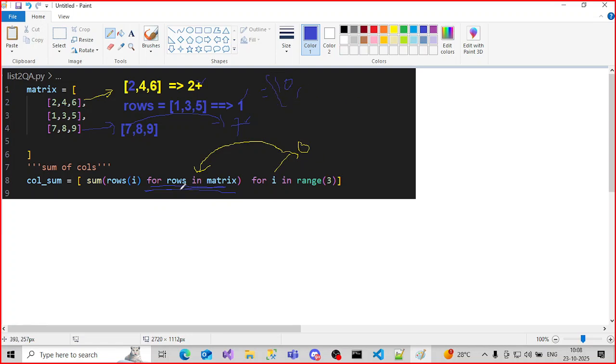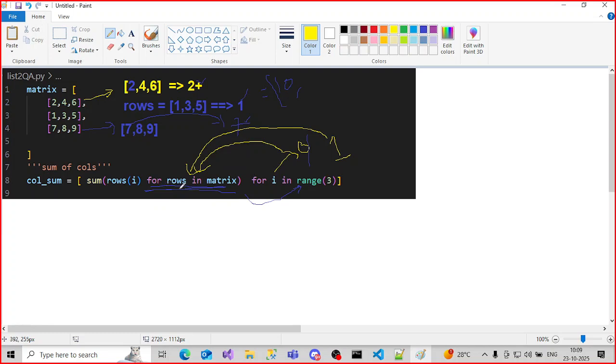Again, once this loop is over, it will go to these values. Now the value of i will become what? Tell me. Sorry, 1. Now the value of i will become 1. Again, this will go to this inner loop. This loop will be fetching rows again.